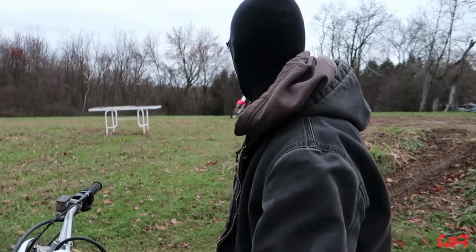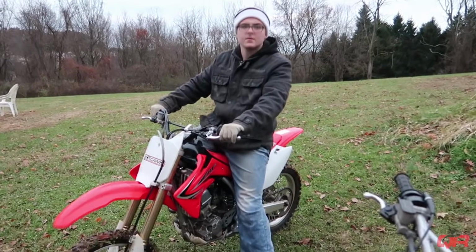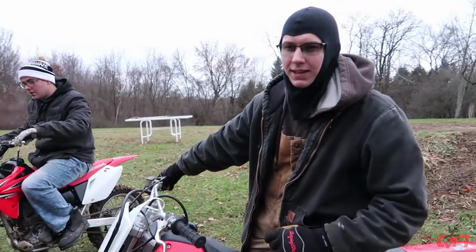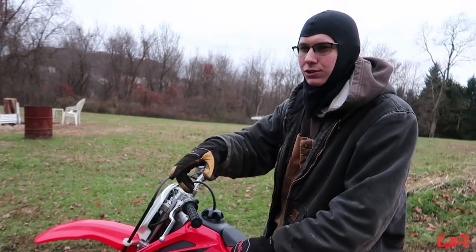Test, you can tell that that one actually has way more ground clearance. It went right over the log. How'd that feel? Felt really nice. A lot more clearance. The bottom doesn't drag on it. A lot more clearance, definitely. This one dragged the bottom the whole time, so maybe that's something to think about when buying one of these, because that thing clears logs.